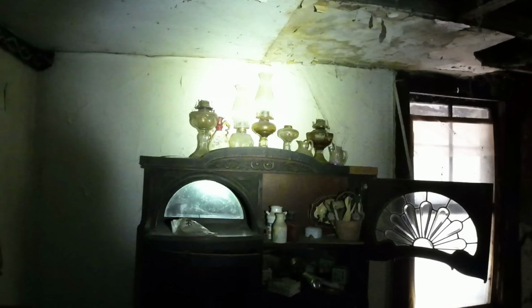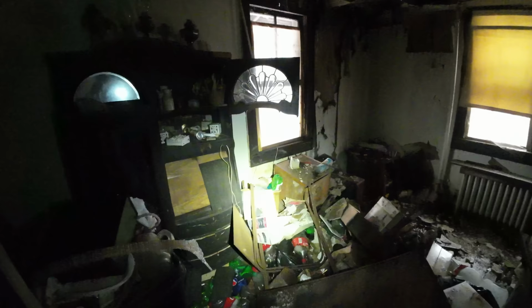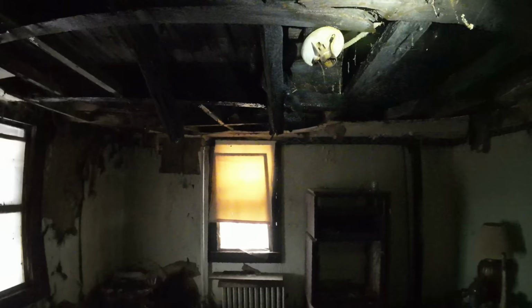Oh, they're a collector of lanterns. Gas lamps, I guess those are, or lanterns. I'm sure there's some still valuable stuff here too, but I don't know much of what I'm looking at, just the basics. And again, you could spend days in here and probably not see it all. There's a VCR. And there's that room. I'll show you that from the kitchen. That is adjoining out the kitchen. And it's more or less just the garbage room.